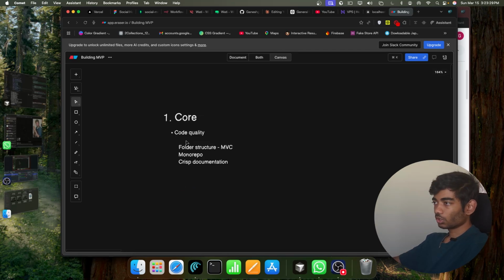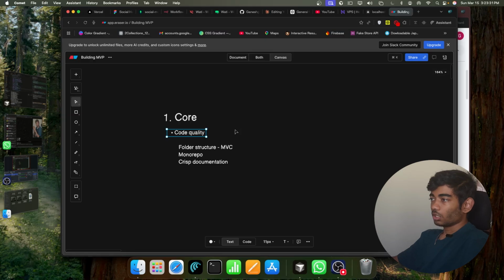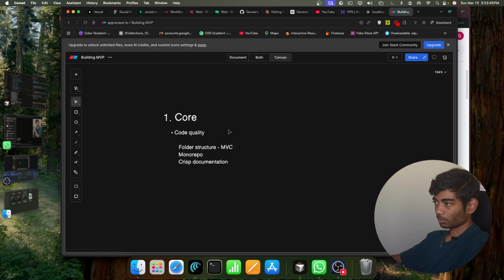So the next thing you should focus on is the code quality. See, you can't ignore the code quality thinking that it's just an MVP. There are 2-3 reasons. First being, if the MVP explodes, many startups build on top of the MVP. They don't rewrite the code base, at least not until some days after the launch of the MVP. If the launch goes well, then they don't rewrite the code base. They keep building on top of it. So you can't ignore the code base quality thinking that yeah, it's just an MVP.